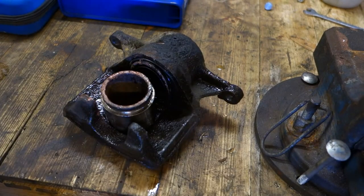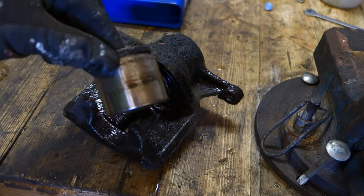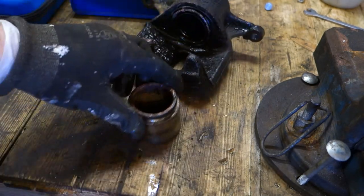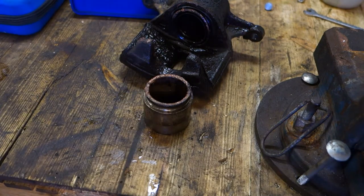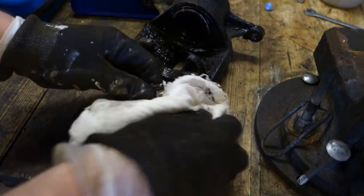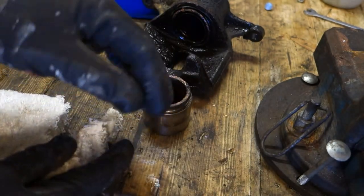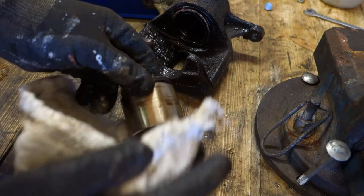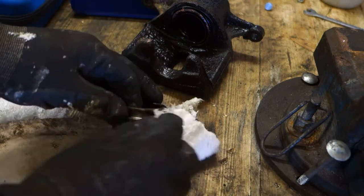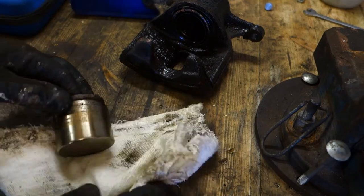Okay, and when finally this brake caliper piston in here is free, we can analyze what this piston's status is. And for that job we need a clean cotton cloth, and the first step is to clean this piston and use protective gloves, because this brake fluid is very harmful. It causes cancer in our body. It is very, very bad poison liquid. All of these things are poison.